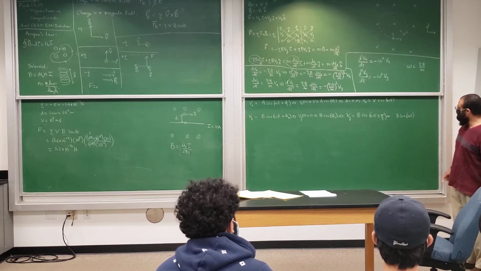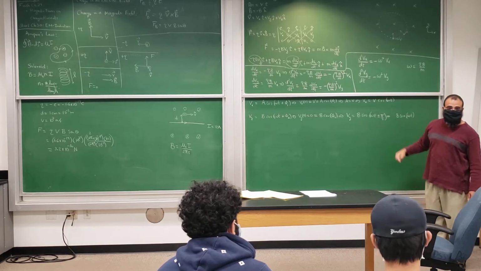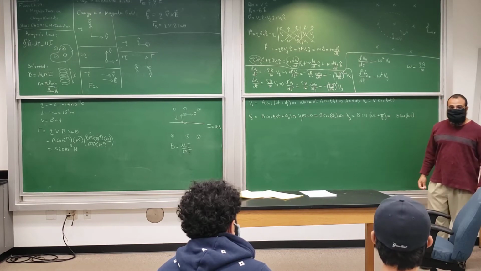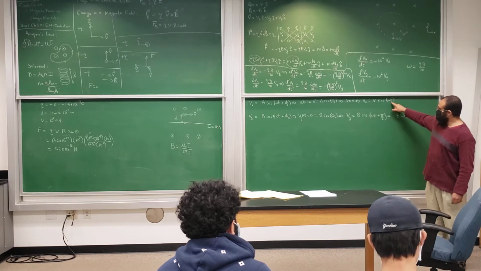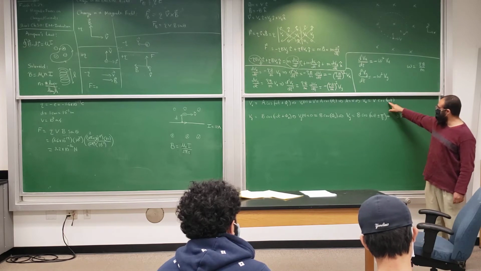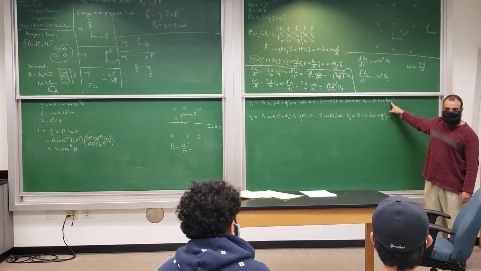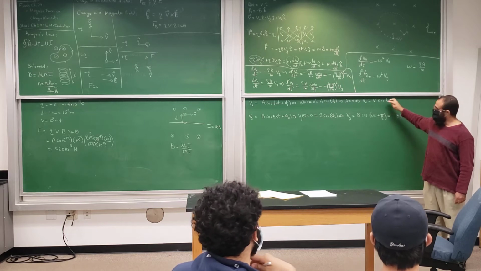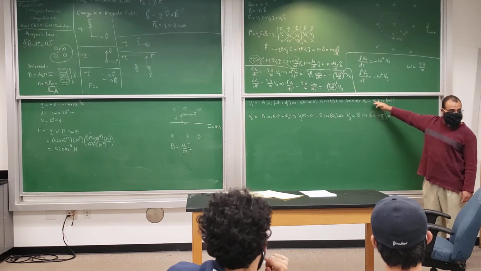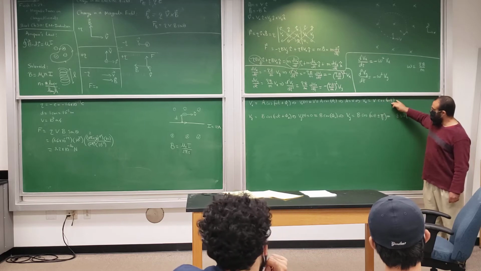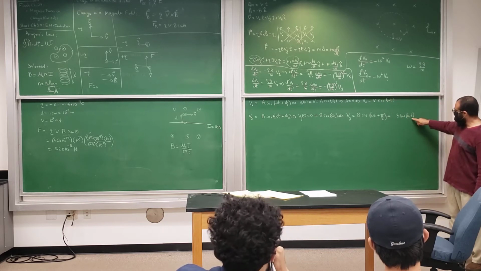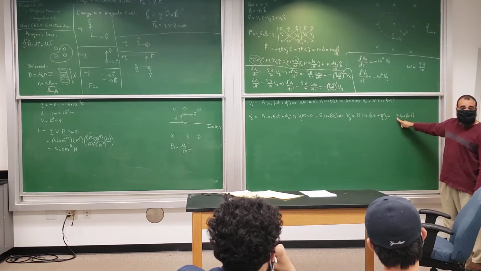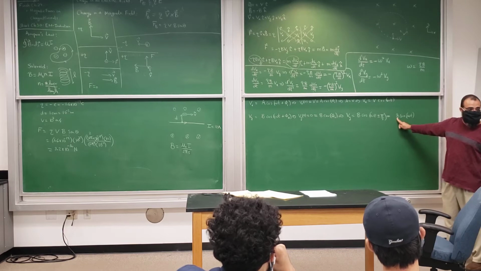Now I need to figure out what b is. Now how much is b? Well, the claim is it's equal to V. b has to equal V. Why? Well, as t goes on, at some point omega t will equal pi over 2. What's the cosine of pi over 2? 0. So the x component of velocity will be 0 at some point. So when omega t is pi over 2, sine of pi over 2 is 1, so I just get b. But the magnitude of velocity is always V, so b has to equal V.